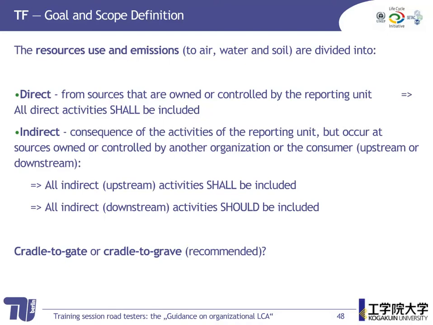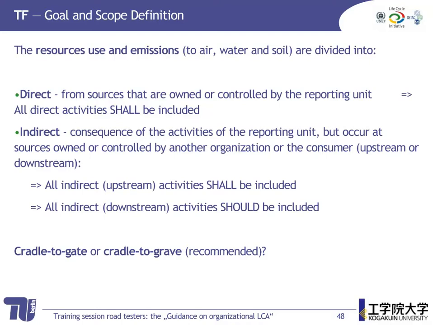And then the indirect activities and the indirect resource use and emissions linked with them are a consequence of the activities of the reporting unit, but are not occurring at the site of the company. They are due to the activities of other organizations related with the value chain of the organization. And they can be upstream or downstream of the value chain. So they can be related with the activities of the providers, or with consumption and end of life.